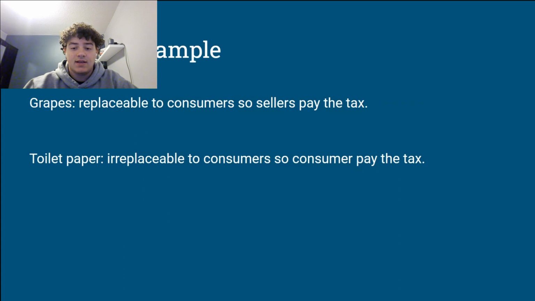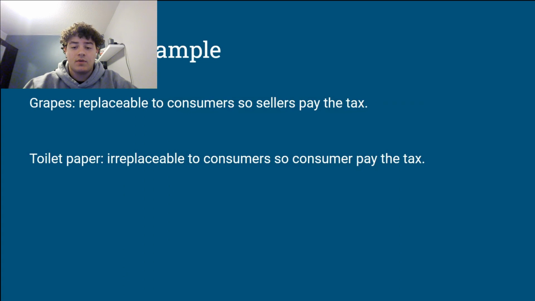If supply is elastic and demand is inelastic, the consumers will have to pay most of the tax in order for the sellers to stay in the market. On the other hand, if the demand is elastic and supply is inelastic, sellers will have to pay most of the tax in order to keep the consumers in the market.